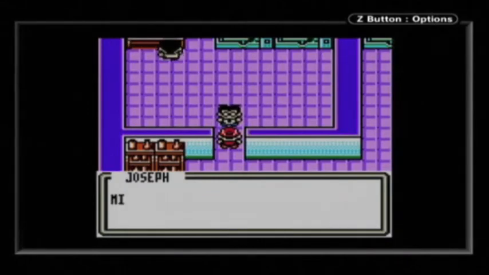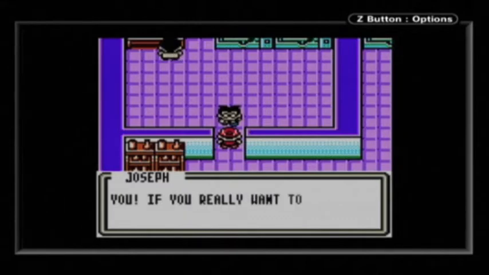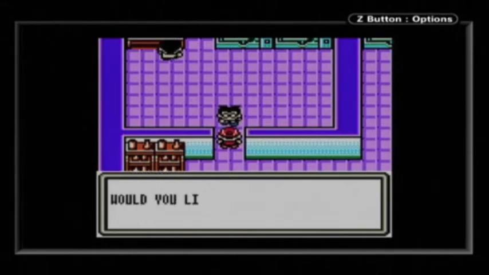Hey you! Rick the Clubmaster is in the middle of an important experiment! He has no time to see someone like you! If you really want to see him, you must defeat me first!